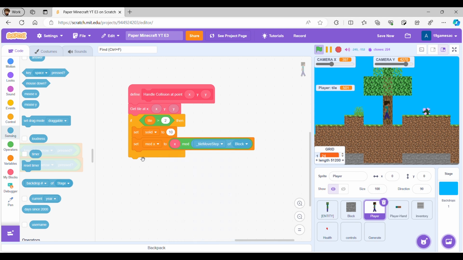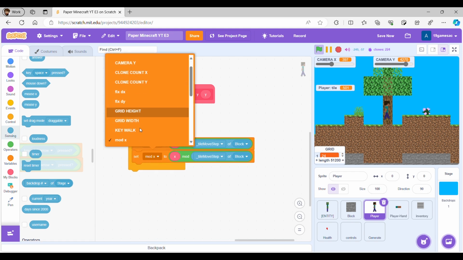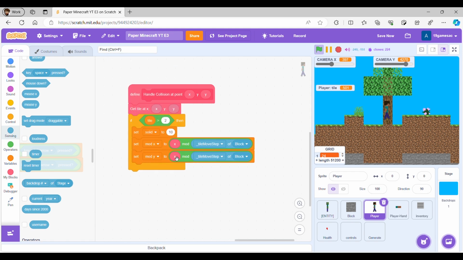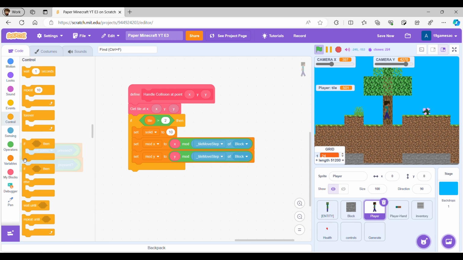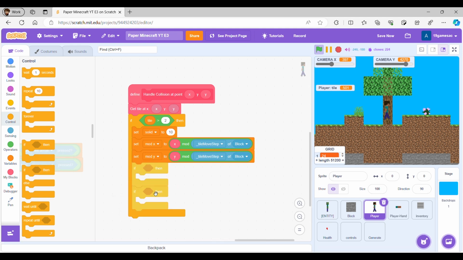We duplicate this for mod Y, replacing all the X values with Y's. Now we add 4 if conditions.